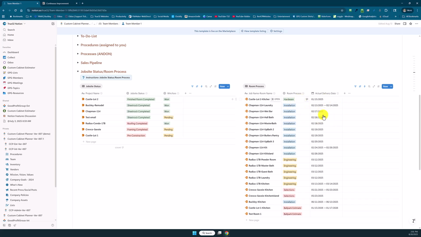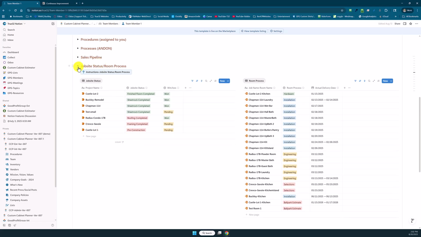But they're going to sort by this actual delivery date, having the thing that is going to be installed next at the top of the list, and the things that are the furthest out at the bottom of the list, so that you can focus on the piece that is most important. We need to be ready. We need to have the cabinets far enough along that we're going to make our actual delivery date and that they're ready for us. We're seeing the same projects over here. These are rooms for those projects, so we only see a few projects here, 7 to be exact, but we see a bunch of rooms, but they're all part of these projects. And so that's the job site status. Managed well, it will change your business.